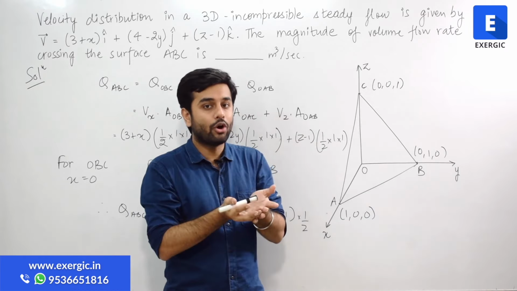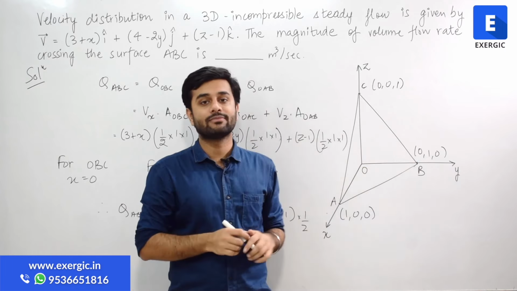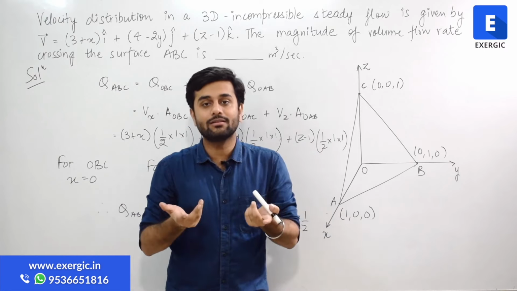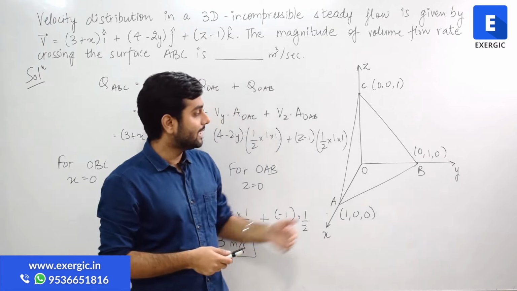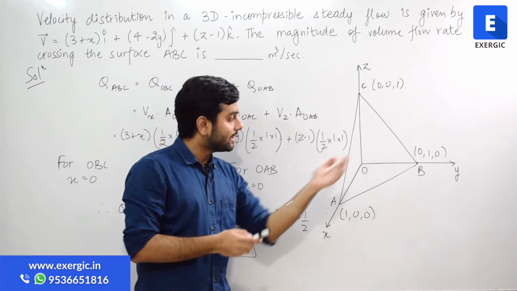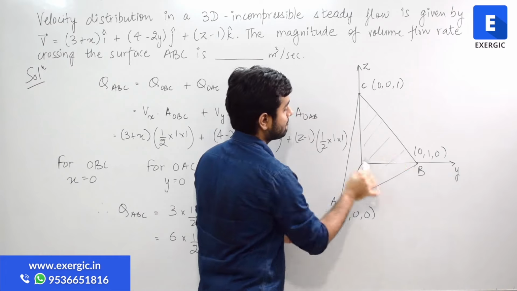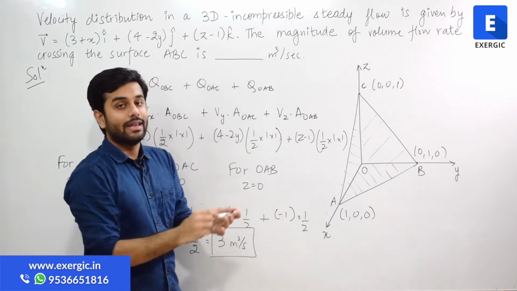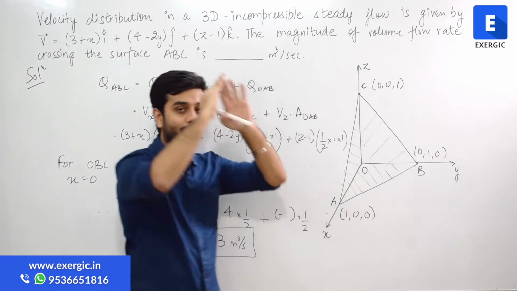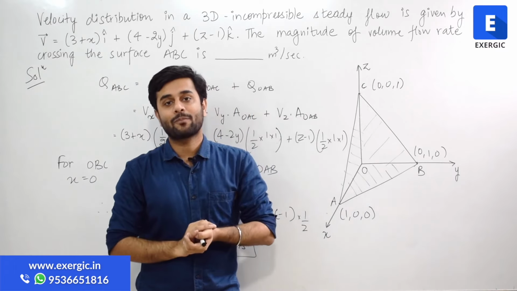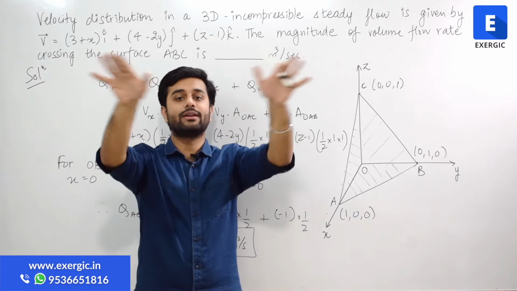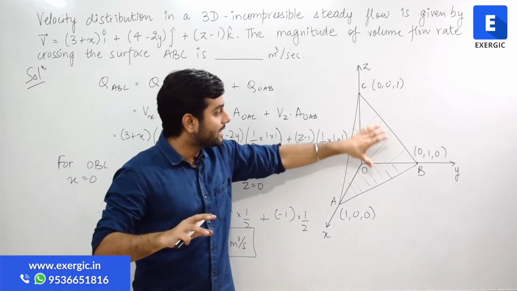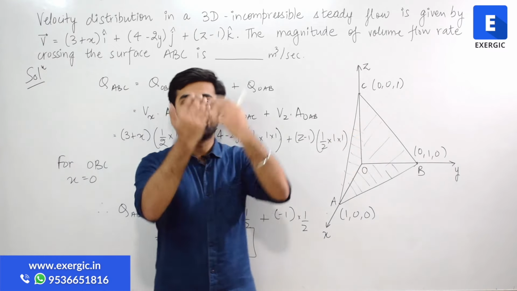What is that hypothetical region that I am talking about? The volume formed by O, A, B and C. This ABC plane with all the three other planes is forming a volume, right? With X plane, with Y plane and with Z plane. Three planes are there, right? This is one plane, this is another, this is another. These three planes in combination with the ABC, they are forming a volume, right? Through that volume, fluid is entering and fluid is leaving. So what we can do here is that we can assume that through X, Y and Z plane, through these three shaded planes, the fluid is entering.